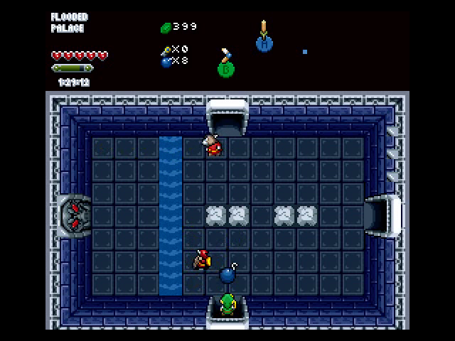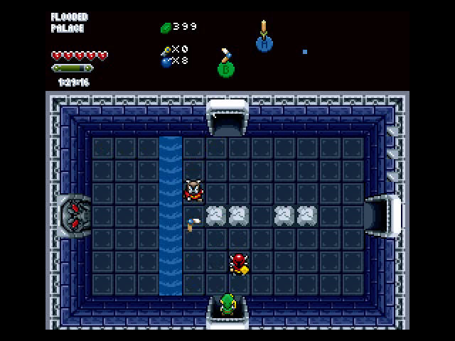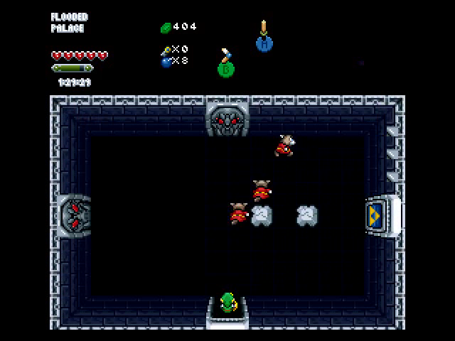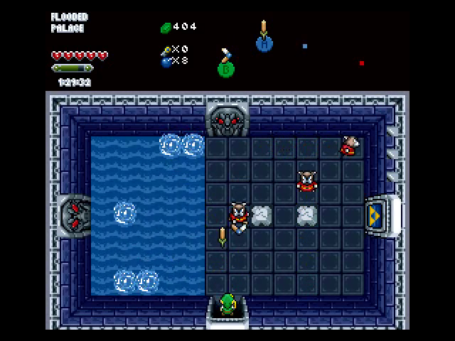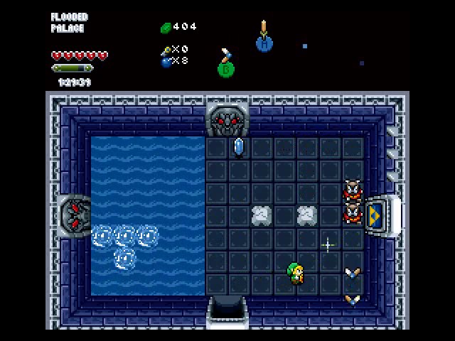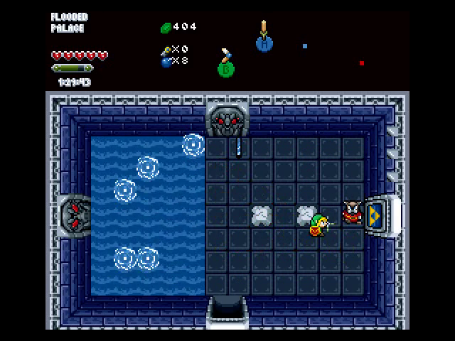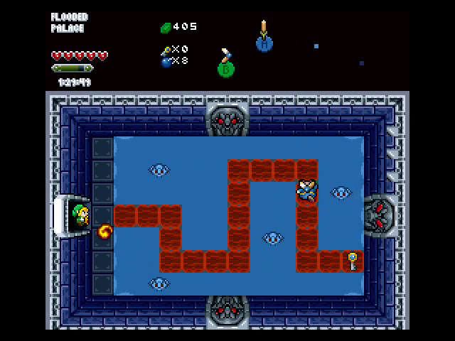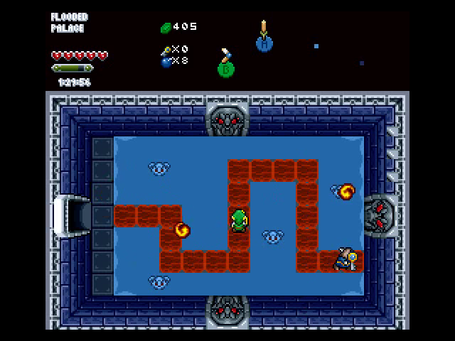We got our first dark nut. Okay, a lot of bomb drops. And since you can attack from the doorway, you might as well do it that way, if you can. And got a blue Goria there. I'm not even gonna bother that Goria.